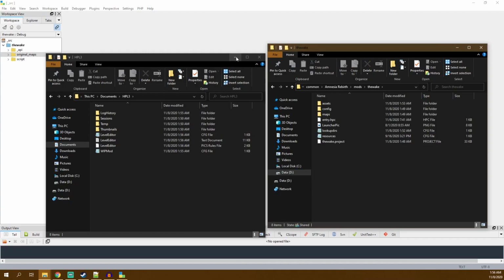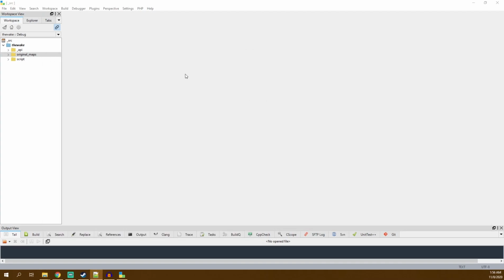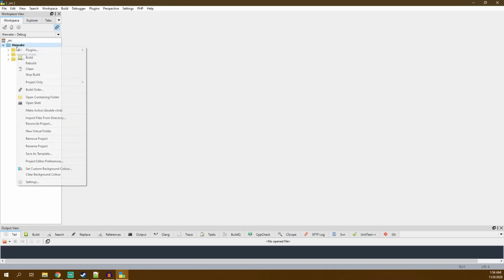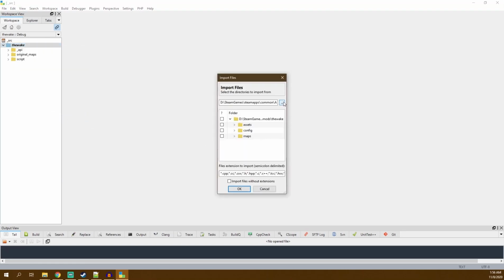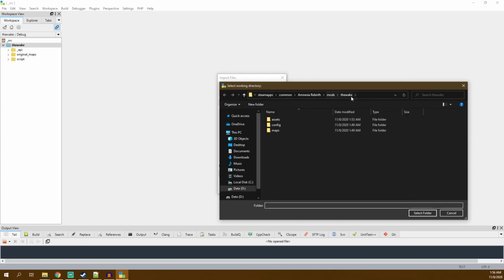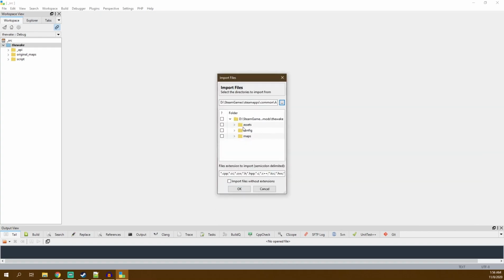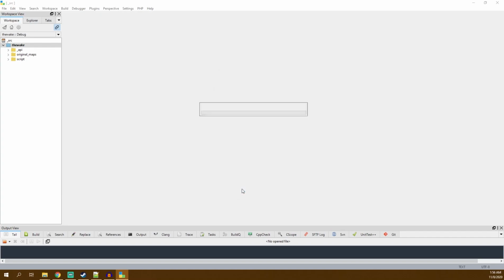All right, so now that we have our mod folder set up with the sample custom story stuff from the developers, we're going to go back to our development environment here, and now we're going to right click on our project folder, and hit import files from directory. Now we want to make sure we are in our custom story folder. Should be Amnesia Rebirth mods of the wake. Make sure we are in this folder here, and you're going to see your assets, config, and maps folder that's inside of your custom story folder. So check the box right here and make sure everything there is selected. And again, just double check to make sure you see those 4 here. You definitely don't want to miss those, or else it's not going to import a few of your files. So select everything there, and then we're going to hit OK.